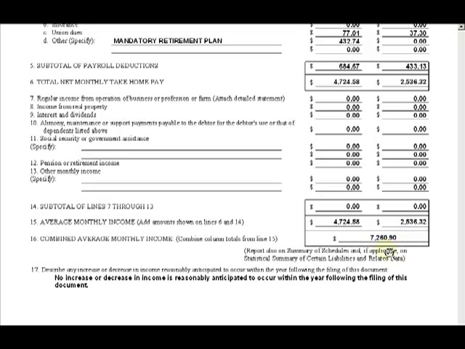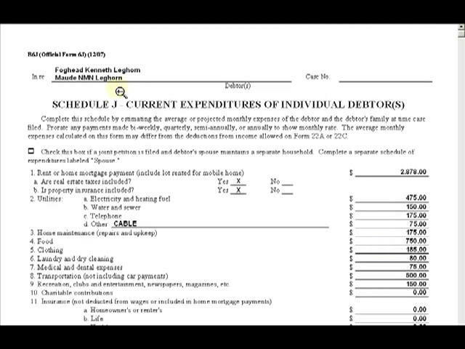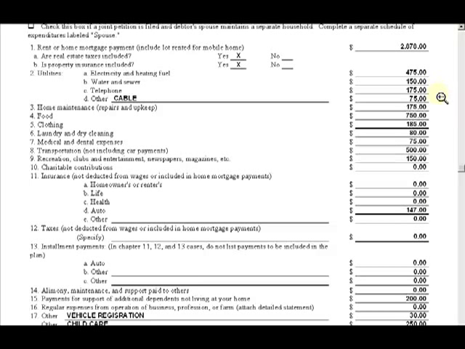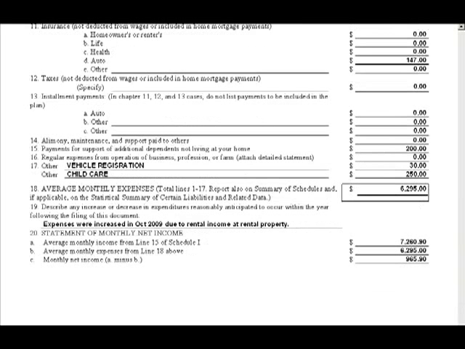So what this video is doing is helping you as the attorney prevent as many objections as possible. So the first thing you'd want to do is to check that at line 16 of Schedule I. Next, you'll need to go to Schedule J, and you will compare the expenditures that the debtor has given you with the IRS allowances. If they are way over, then you will need to address that problem, because that would be an issue that could throw off the differences between the means test.